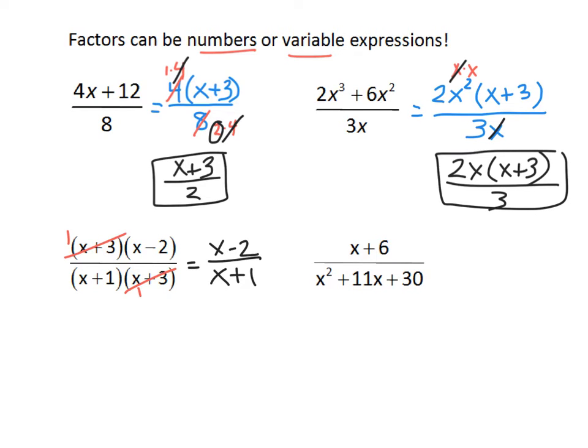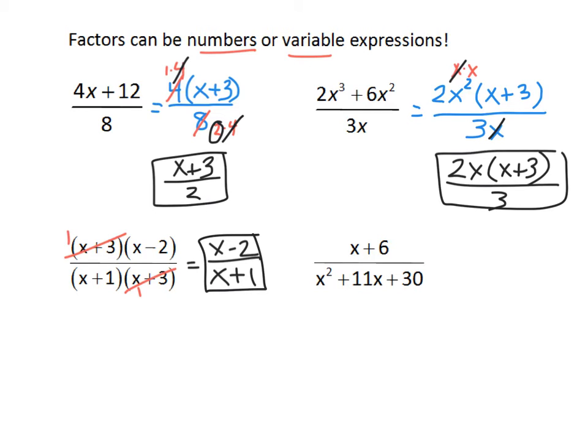Now it's really important to think about this. I took those parentheses out of my answer. I didn't put them in. Could I put them in? Absolutely. But notice if you do not put them in, it does not mean that you can cancel these x's right here. Okay? It is actually very common for people to go, oh, now I'll cancel these x's and I have negative 2 over 1. You cannot cancel these x's because this x is part of a binomial factor x minus 2, and this x is a part of a factor x plus 1. This is the final answer. There's nothing else we can do to simplify this problem.